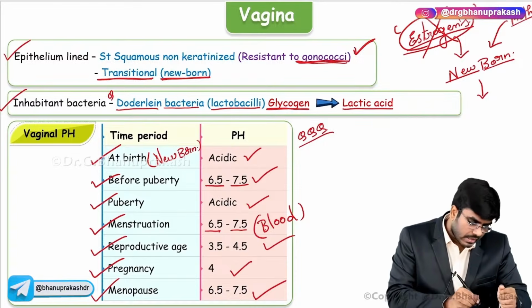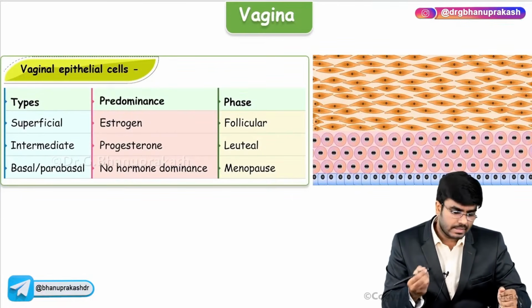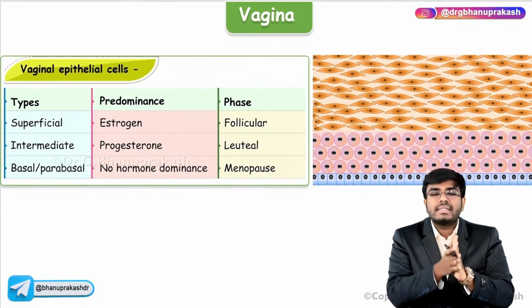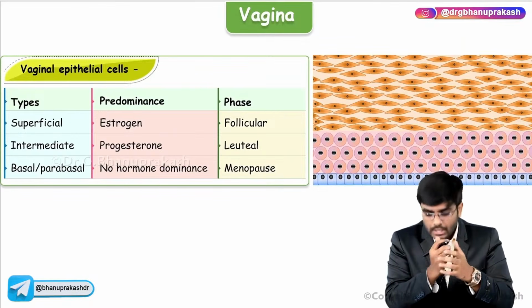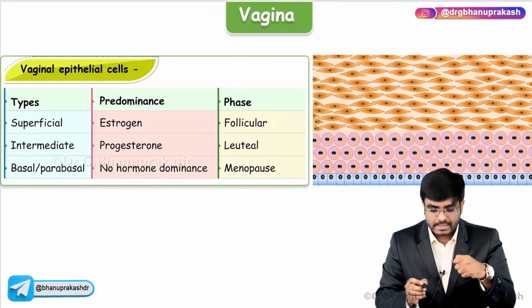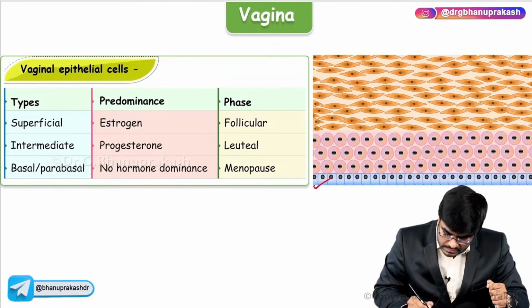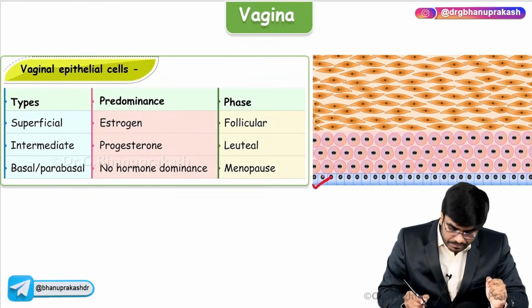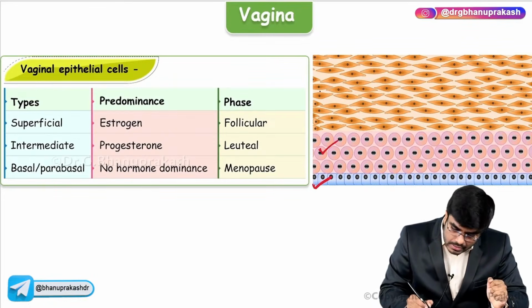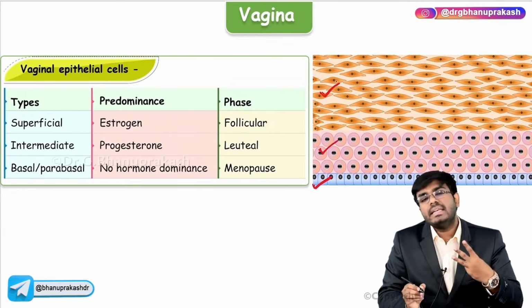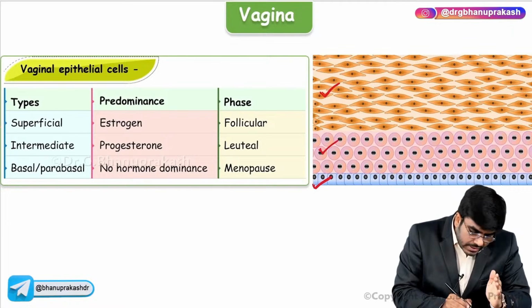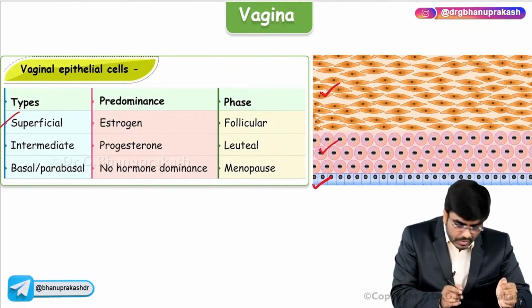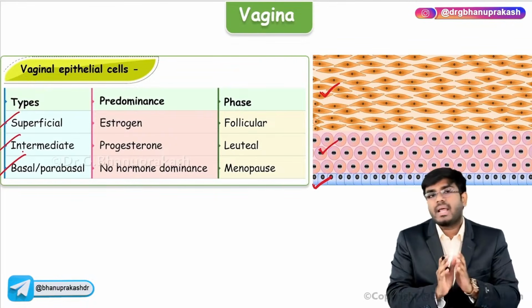Okay. Now, let's discuss different types of vaginal epithelial cells. Guys, see, in the walls of the vagina, we all know that there are these vaginal epithelial cells. Now, how many different types of vaginal epithelial cells are there? Now, if you can see these blue color cells, which are known as the parabasal cells, means towards the basement membrane. Parabasal cells will be there, intermediary cells will be there, and superficial cells will be there. Okay, there are three different types of cells. Now, please concentrate. Superficial cells are more superficial in nature, towards the lumen of the vagina. Then intermediate cells and basal or parabasal cells.